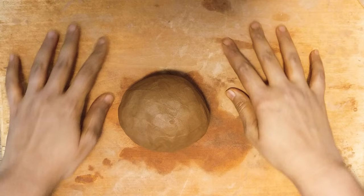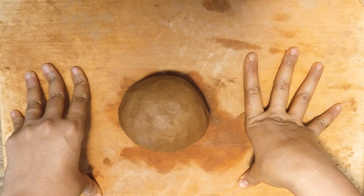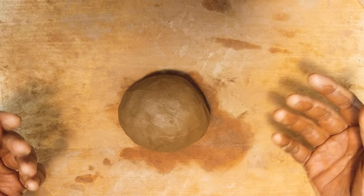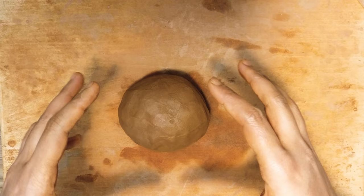Wedging is ideally done on a porous surface. It gives you a little bit of friction to work against. So I have an unpolished wooden surface over here. You can also use a canvas sheet, a stretched out canvas sheet on your table, and that will work perfectly fine. But don't work on anything which is sticky or too smooth, like a tile. Those things won't work because the clay is going to stick and you're not going to get the friction to particularly knead your clay.